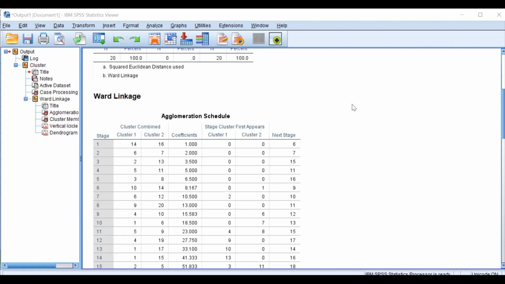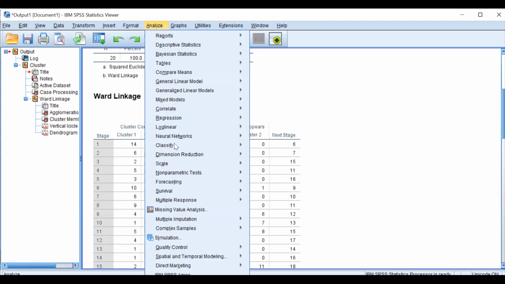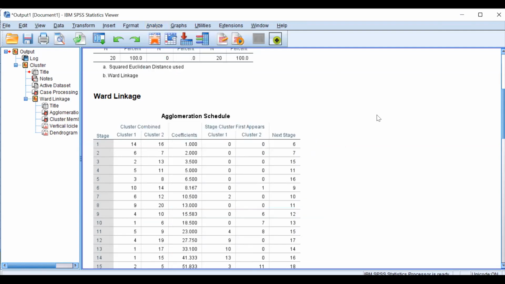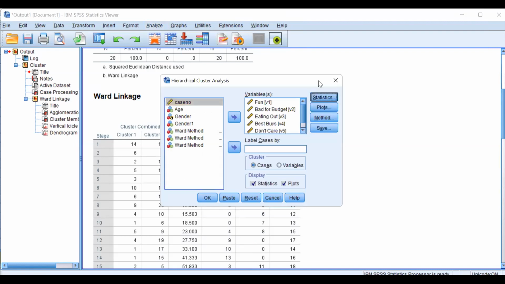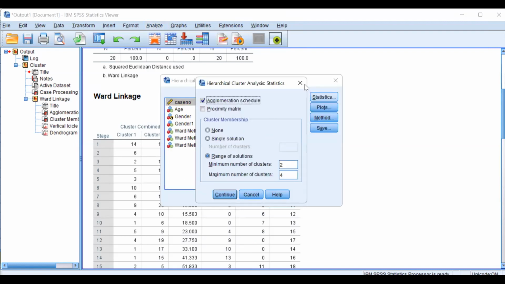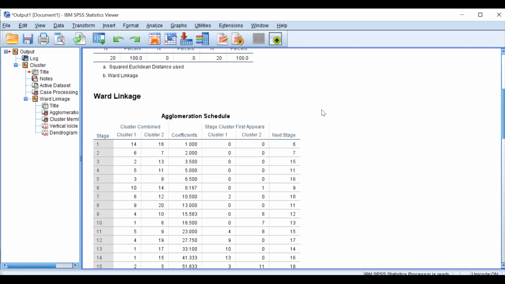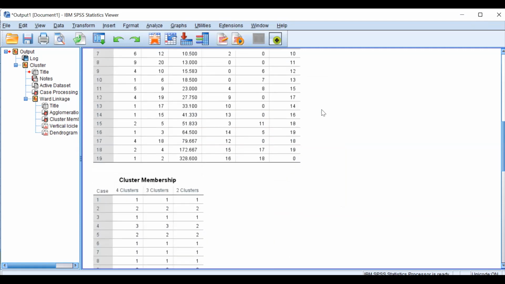Tell me. Sir, why didn't we check the proximity matrix? No need. You don't need it. You are talking about this proximity matrix, right? That is not needed. For interpretation and use, it is not at all needed. Okay.